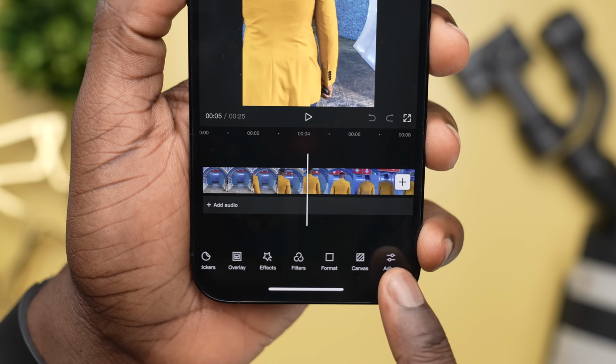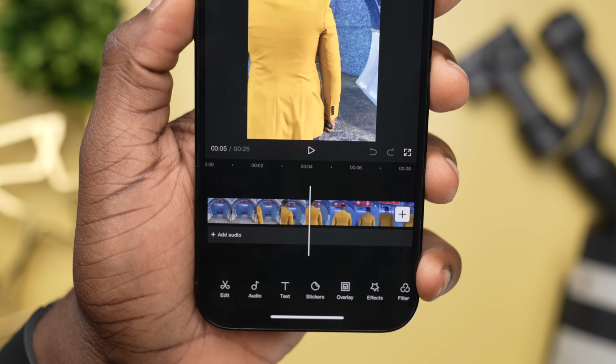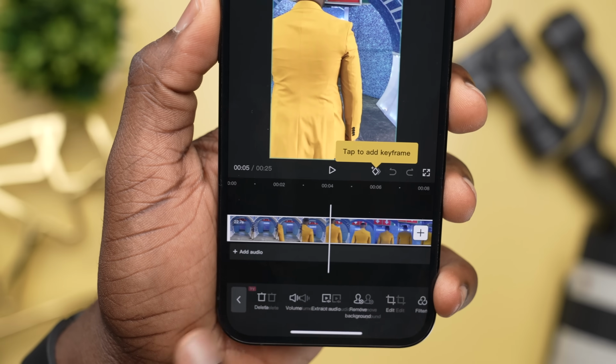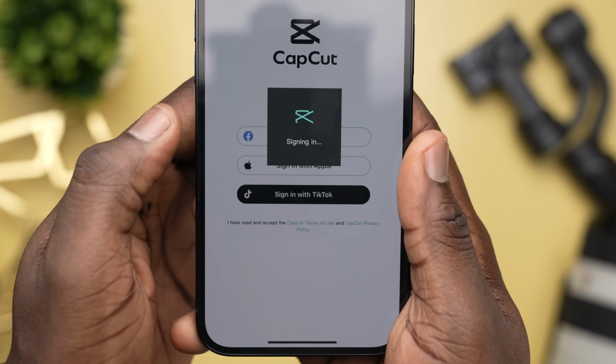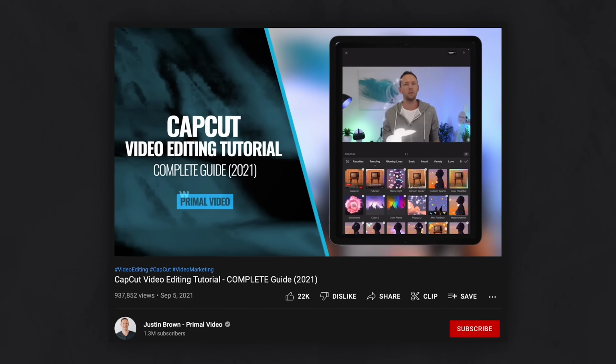On the other hand, CAPCUT looks like one that offers nearly all the features that Videoleap offers for free, and it's owned by a large company that owns TikTok. It's got a bunch of templates that you can use, and you can also sign in via TikTok if you want to, which is fast. And if you want to go ham on video editing, I'll suggest you head to YouTube and watch tutorials on the app. I have left a link in the description below that will aid you in starting and learning how to edit videos on CAPCUT quickly. I think this will help people looking into editing videos on their phone quickly, and people who don't necessarily have the cash to pay upfront for professional software.